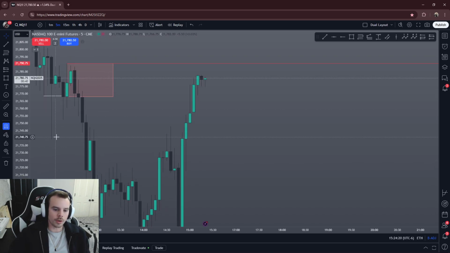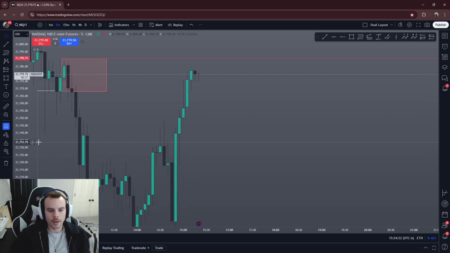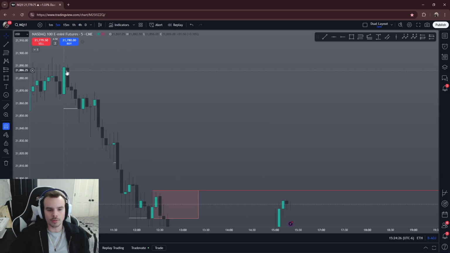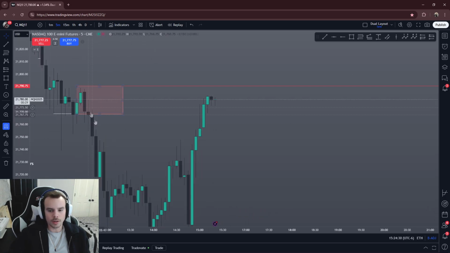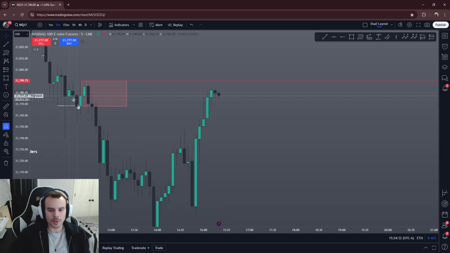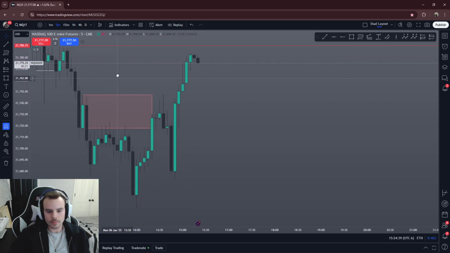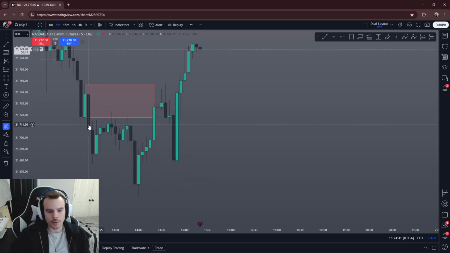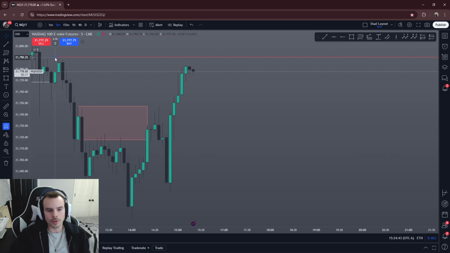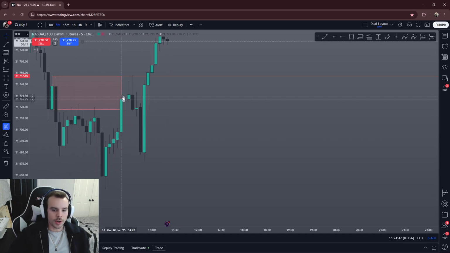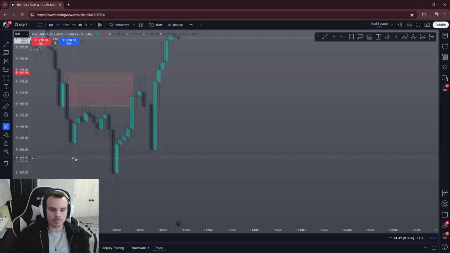Easiest way is to target previous lows, so like this point here. But as you can see, we've moved our stop quite a bit from the top. So this was the initial stop loss, and now we're way down here in profit. And of course you can sell at any time, but if you have multiple targets, this is an easy way to trail it. The next one will be here, open of the candle, high of it. This one gets closed and validated at the next candle, so you can pull this down. Stop loss is there. This next one is where you actually get stopped out unless it hits your prior target.